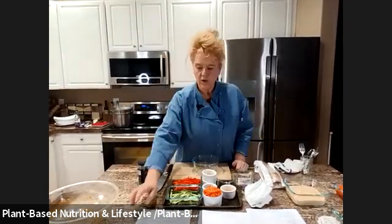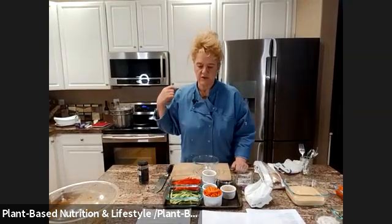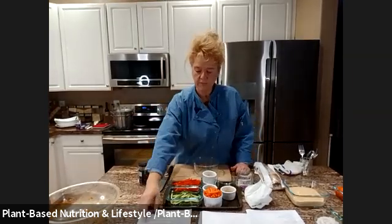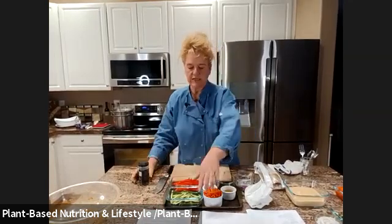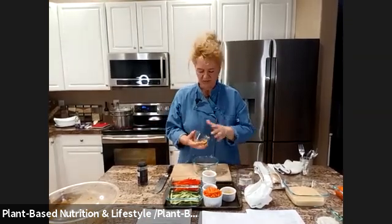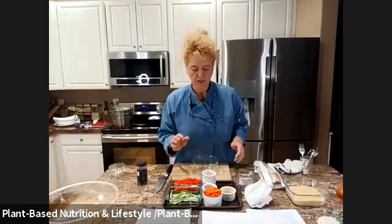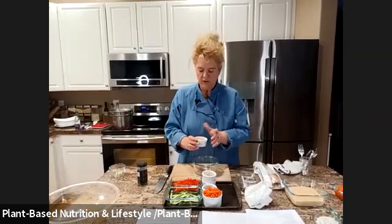All right, so we've got everything in the oven for that. We've got the pot of the noodles going on, so we're good. And then we've got the dressing ingredients together. So the dressing, of course, is rice vinegar, or if you don't want to do rice vinegar, apple cider. So add that in. Then we've got lime juice, and I've got a carrot floating in there because I just moved it. So lime juice.